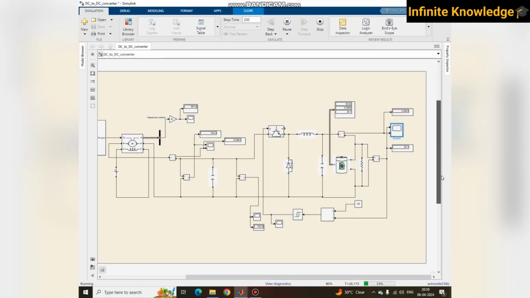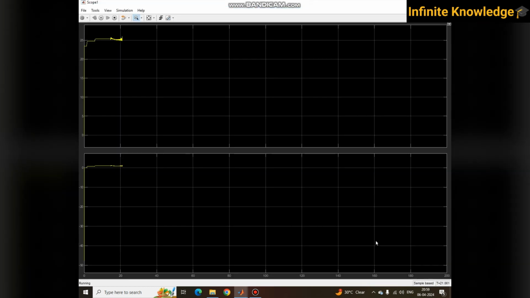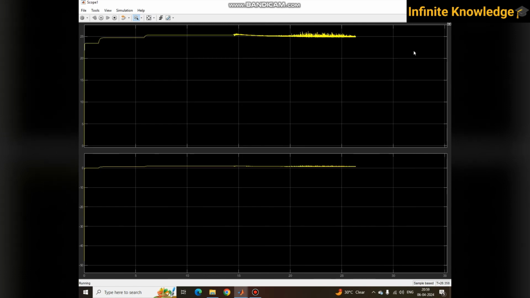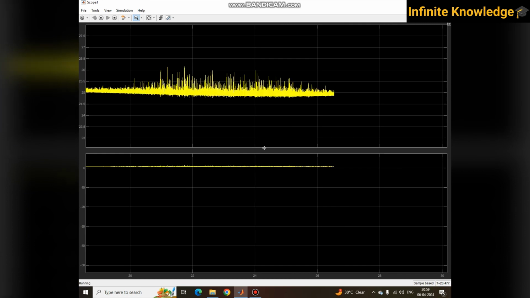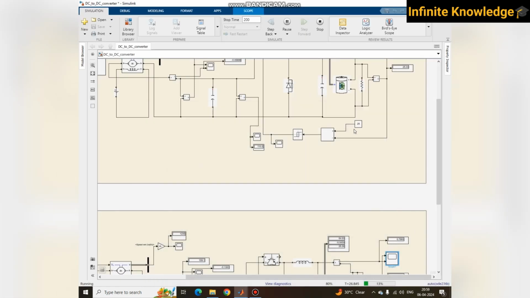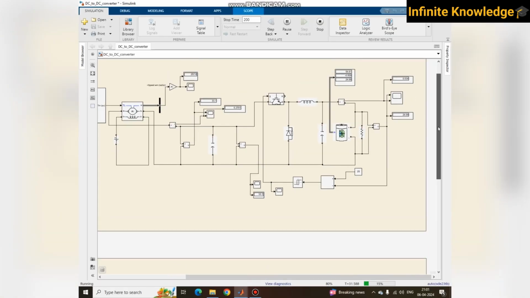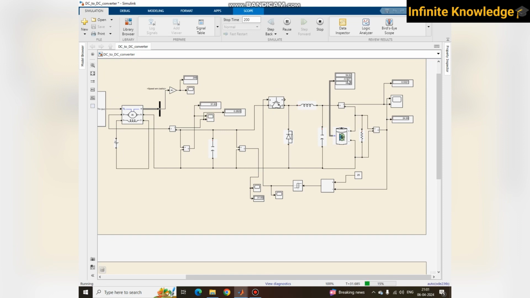Okay, so for the bottom side we need to check output voltage. What is the effect? Yes, there is some high variation compared to the upper one. PID tries to maintain it, so that's why it's causing some high variation, but it is also a very minimum variation, 0.1 to 0.5. So we should wait to reduce the speed as minimum as possible. We cannot do anything. You can see here our voltage is very near to 30, and at this moment also my battery is charging.